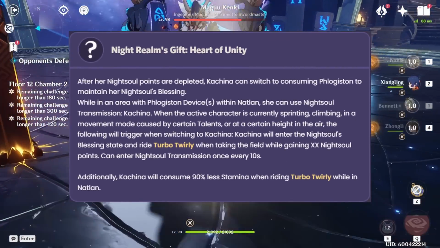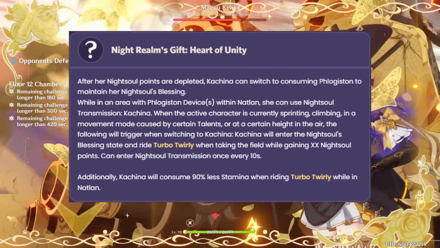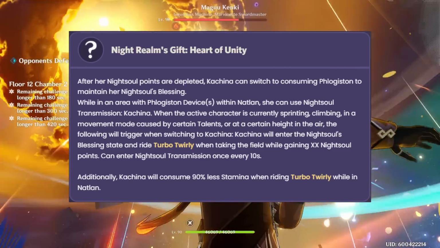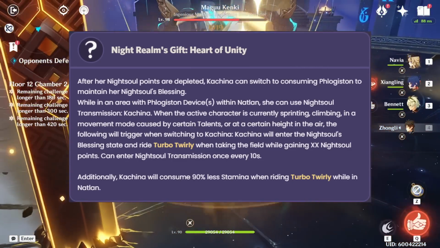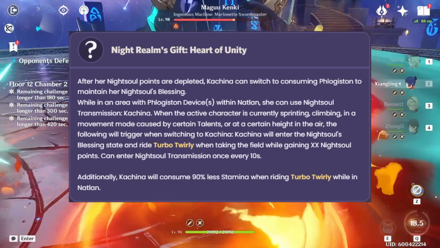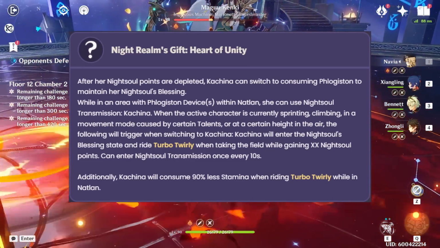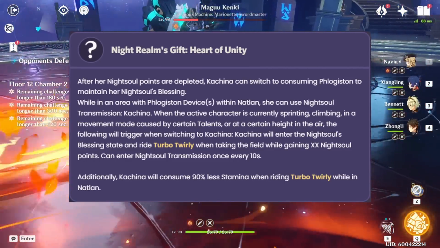Lastly, the special passive talent. It seems like the special passive talent for all Natlan characters is purely exploration based. There are a lot of unfamiliar terms which we will probably learn as we explore in 5.0, but the gist of it is that while exploring in Natlan, you can enter Nightsoul Blessing more for exploration by triggering Nightsoul Transmission, and you can unlock some special movement abilities while interacting with special mechanisms in Natlan. With Kachina specifically, she also consumes 90% less stamina when riding Turbo Twirly in Natlan.